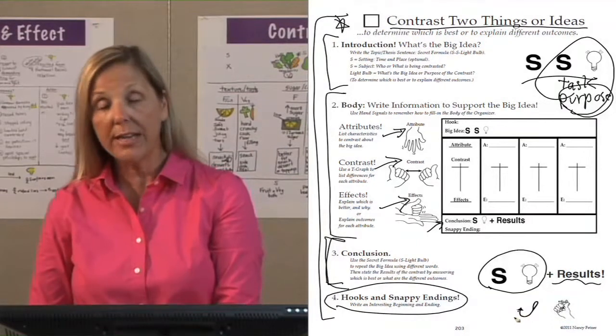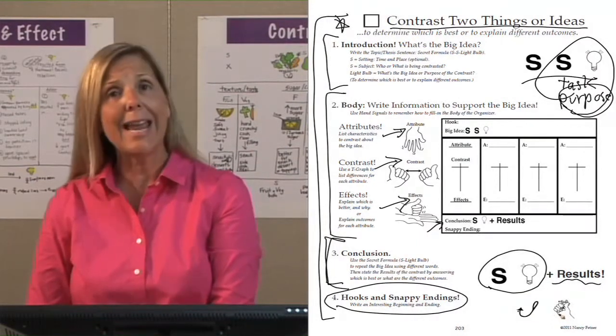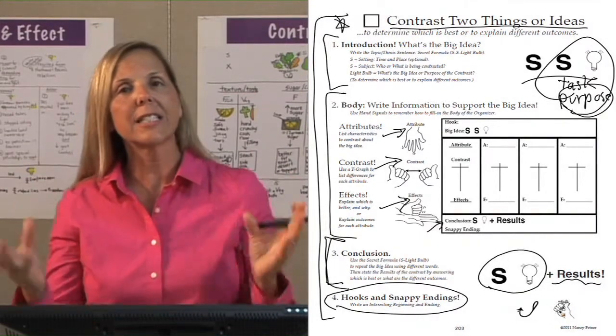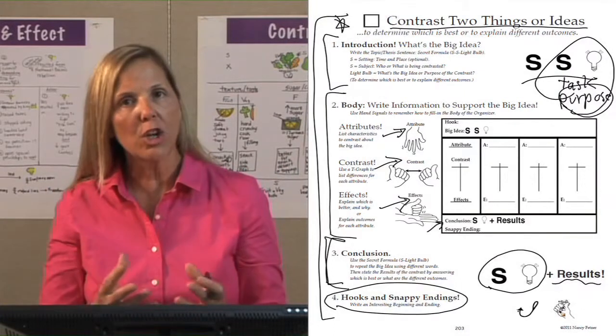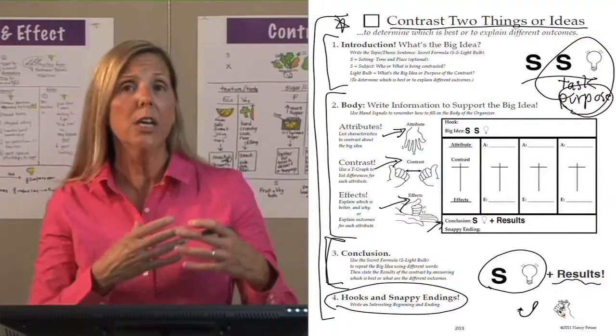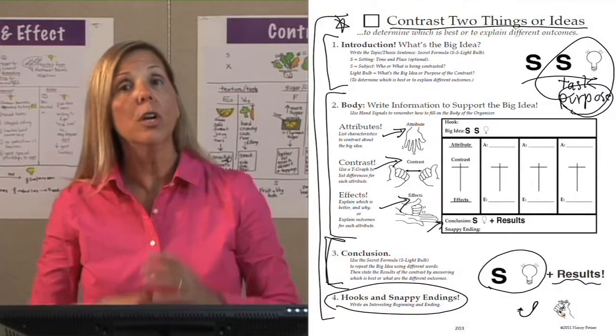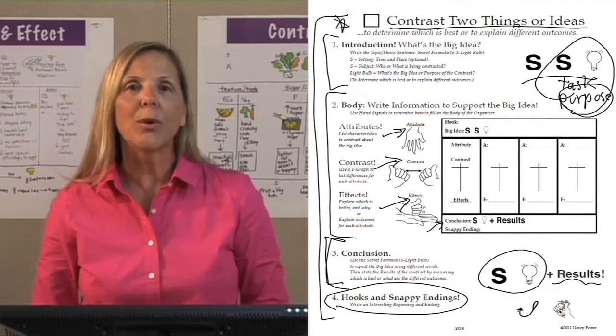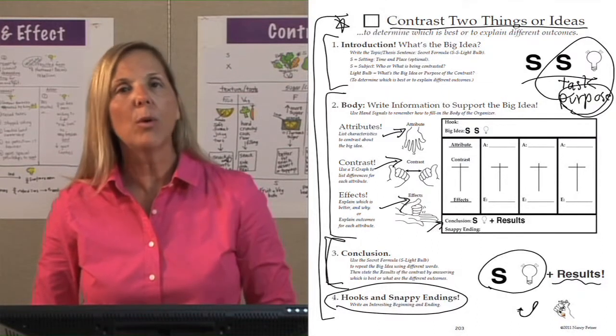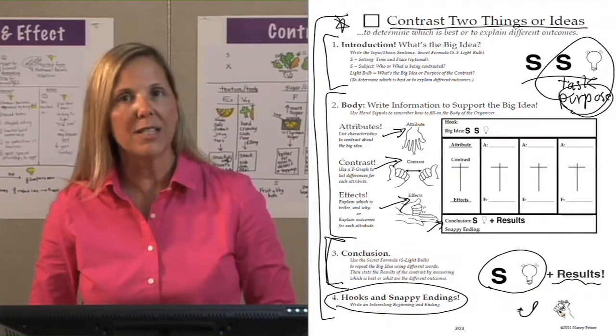To pull our reader in, grab their attention, and then at the end of our paper, to end with that snappy ending. Why was this information important? Do I have a new perspective? Do I have a new idea? Can I leave you with an emotion? There's the steps to contrast information. Please grab a blank sheet of paper, and we will walk through the steps for a contrast piece of writing.